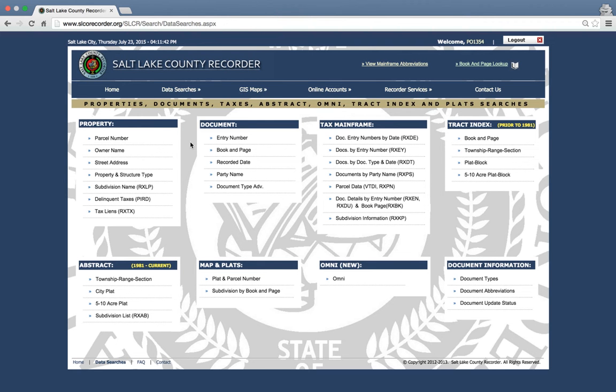The only things you're going to be working on right now after you log in is under property, where it says street address or owner name. I'll go into other stuff later, how to find notice of defaults and different things, but this is just how to get on the county recorder and find a house that you've got an address for, to find things about it, or if you have a name, to find out what someone owes. So that's all you do to get on here.